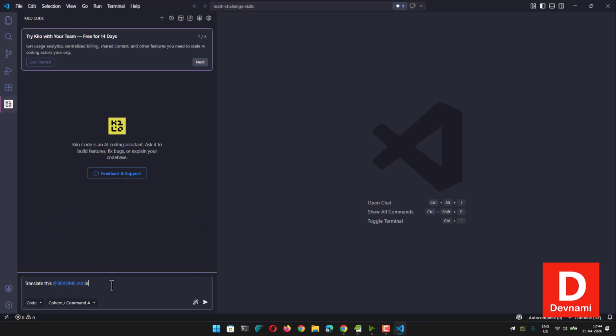And then into the Spanish language and save it as spanish.md, and also let's go with one simple language for now, just to show you how it works.